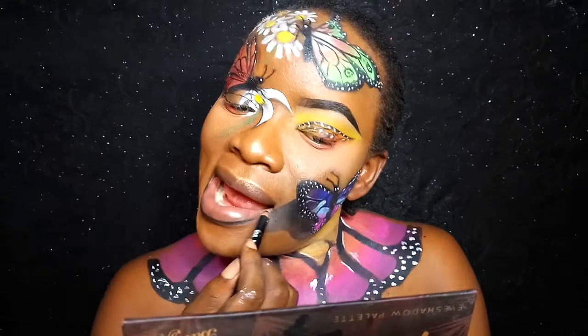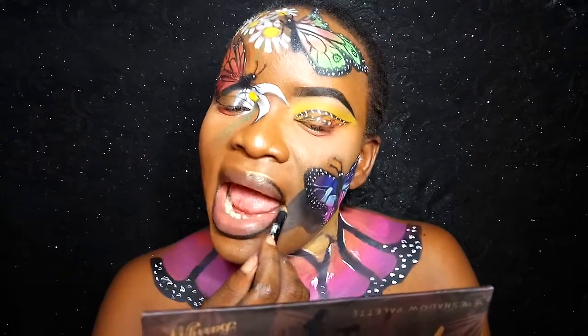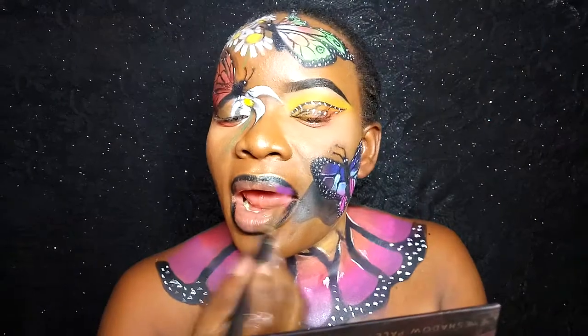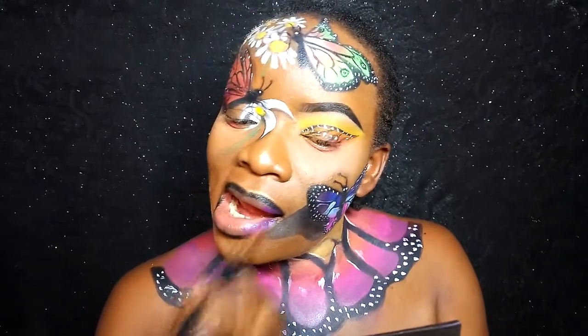So once I'm done with that, I'm just going to go into the lips. For the lips, I'm lining my lip with the black pencil, and I'm doing the ombre that I did on my neck area on my lips now. So yeah, once I'm done with that, the look is complete.